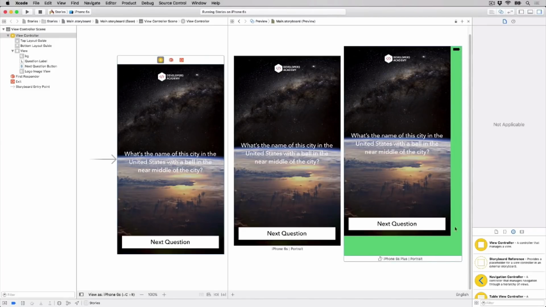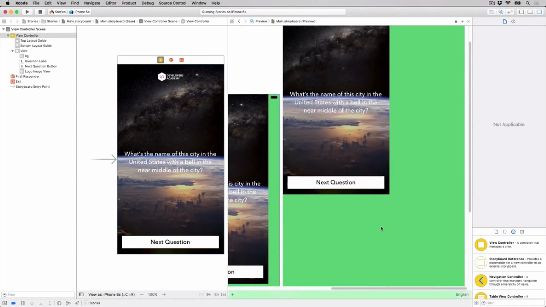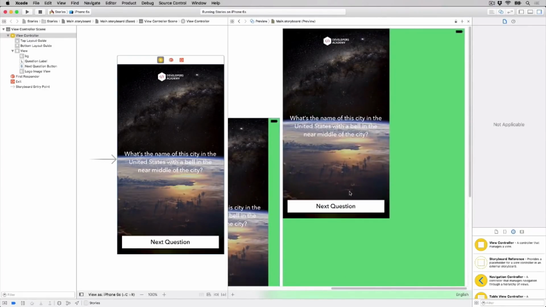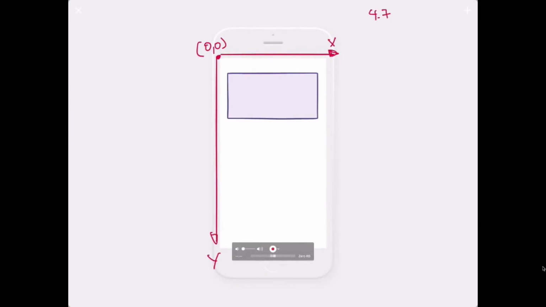There is spaces around here. This is the background view, that root view of the view controller, right? And even worse, if we choose the iPad Pro 12.9-inch screen, do you see the problem? It's too big, and this one is just like a fraction of the screen. So how can we fix this? Well, we use auto layout.